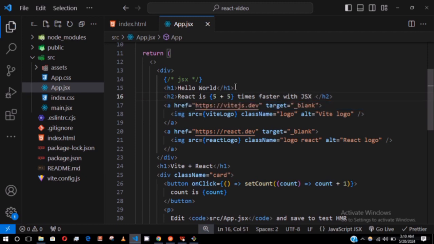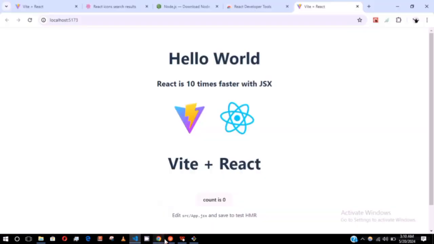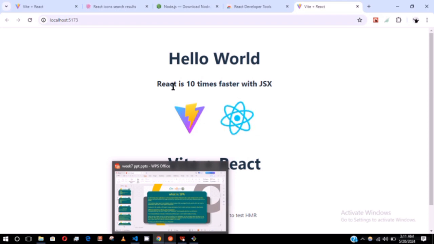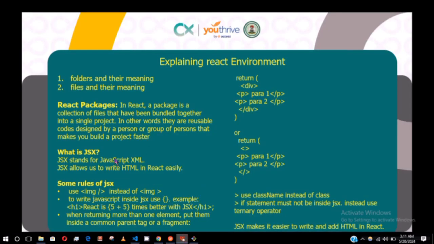So if I save that, it's going to resolve as React is 10 times faster with JSX. So you see how that works. So that is the first rule. The first rule is that, or that is the second rule, that when you want to write JavaScript inside a JSX environment, you must put it inside curly brackets.